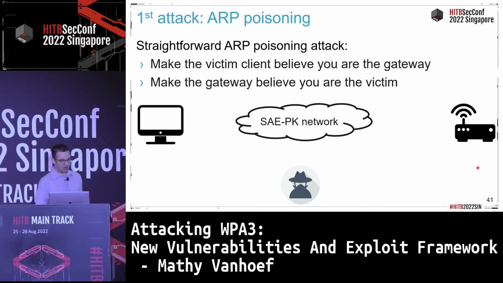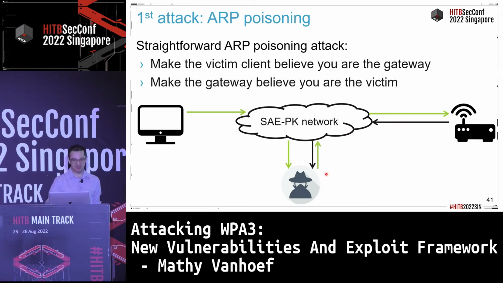So I assume ARP poisoning is well known, but to give a very quick background about it, basically we as an attacker can connect to the same network, and we can basically tell the client, hey, I'm the default gateway now, send all the traffic towards the internet to me. Then the adversary will forward this to the real gateway, so to the router. And we can do the same to the gateway. We can tell the gateway, hey, I actually have the IP address of the client, meaning the gateway will send the victim's traffic to the attacker, and then the attacker can forward it to the client. So, this is a very straightforward attack. If you don't know about this, I recommend that you read it online because it's also very easy to perform this attack.